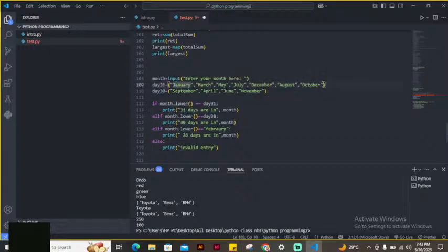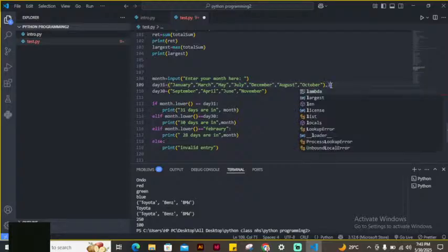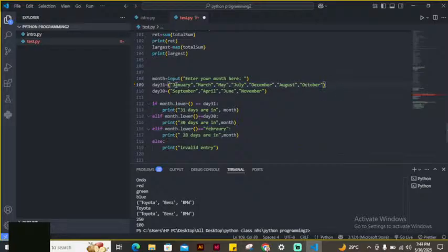So the best thing is either I convert everything inside here into lowercase. I don't have access to lower here. So either I rewrite it so that everything is in lowercase here.